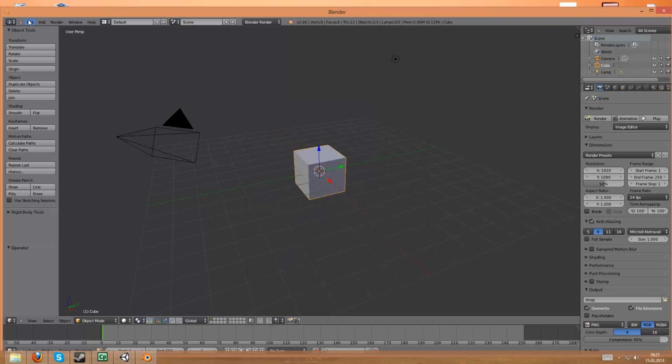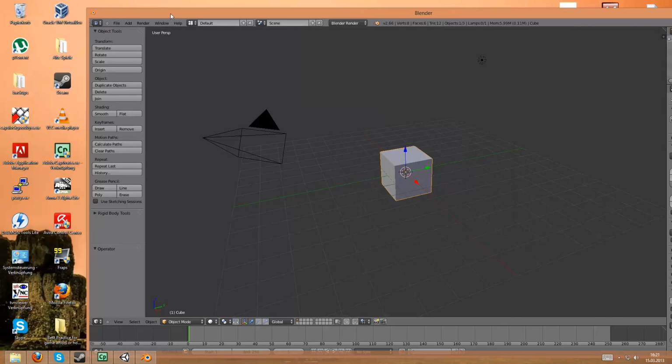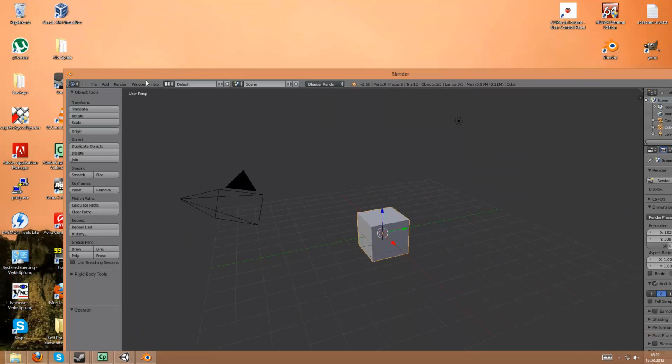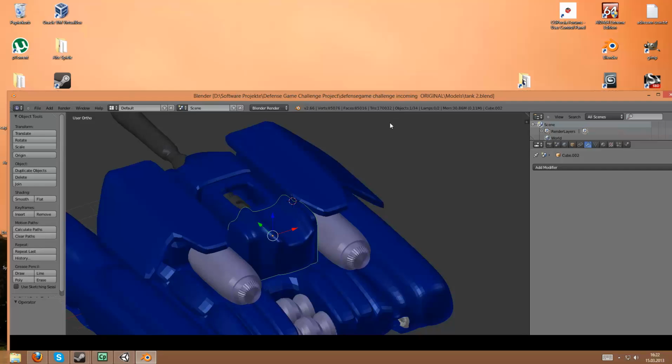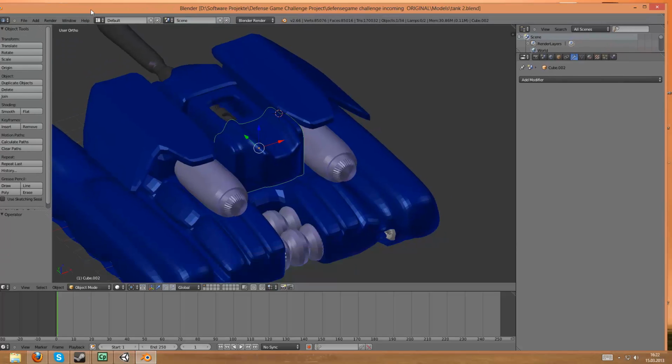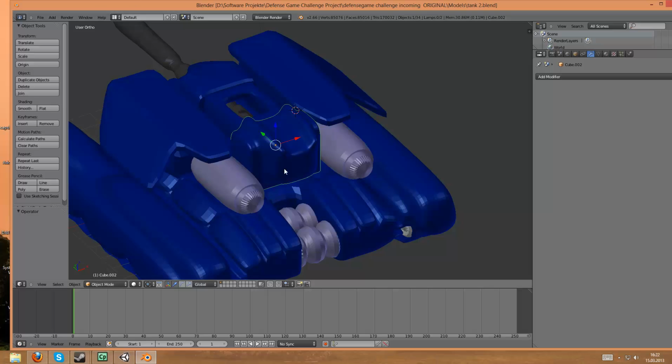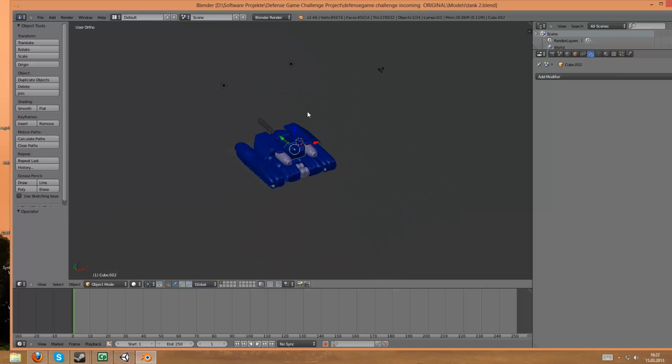Okay, here we open that same file in Blender where it comes from, and I export this object to FBX, so I can import it into 3D Max.